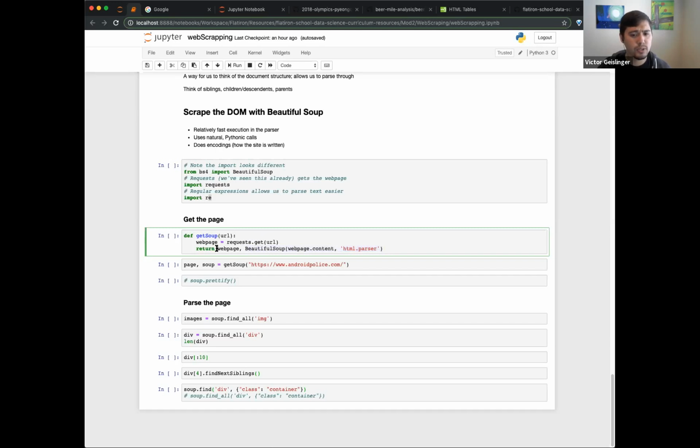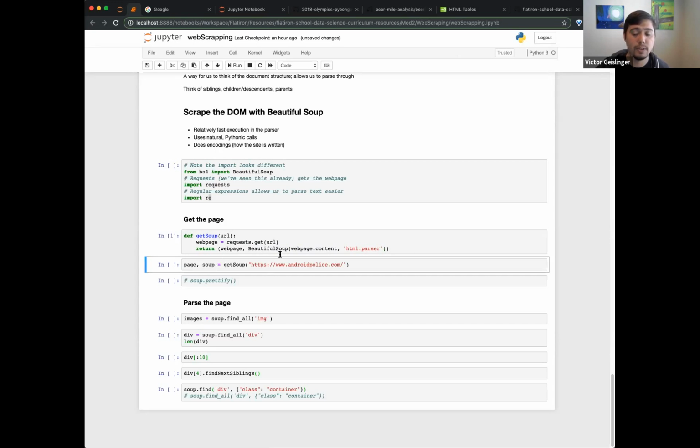Have you guys seen this return before? I realize sometimes I do certain things that you might not have seen. This is just a tuple, in case you're curious. I could have put parentheses around it like that, but I usually don't, and a lot of people don't, just because it's implied. You don't have to put these parentheses around it when you do a return like this, but those would be equivalent. Okay, so I run this guy right here.